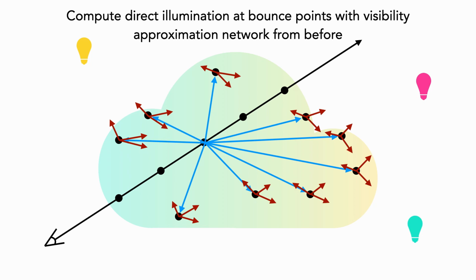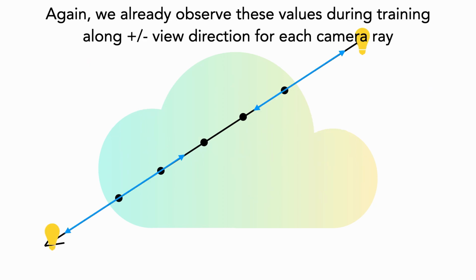So this diagram is illustrating how the indirect lighting is computed for the middle point along this camera array. We're sampling random directions on the upper hemisphere of this point and querying the approximate termination depth in each of these directions. And then we shade the corresponding termination points using the direct lighting visibility estimate from before.